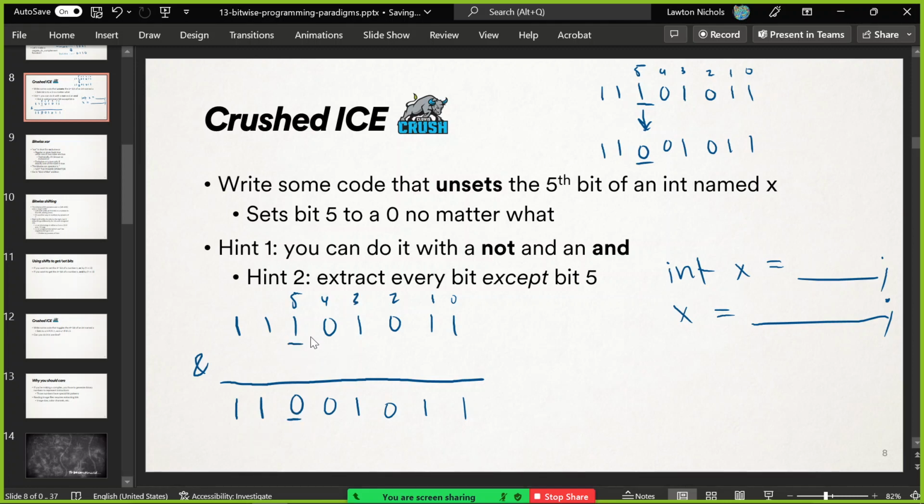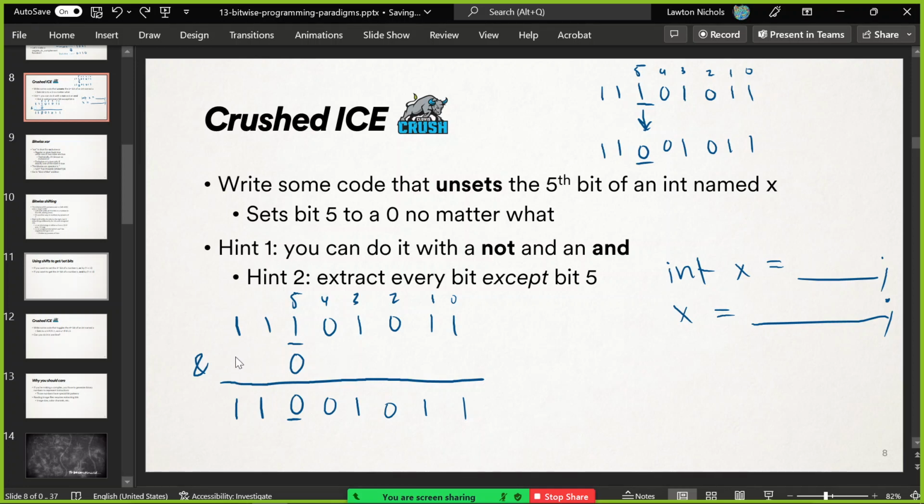What's the number that I should be ANDing with? There's only one option. That makes the most sense, at least. What's forced to go in bit 5, first of all? What bit? It's got to be a 0. What about these ones? How would this one keep the ones around? The rest could be ones.